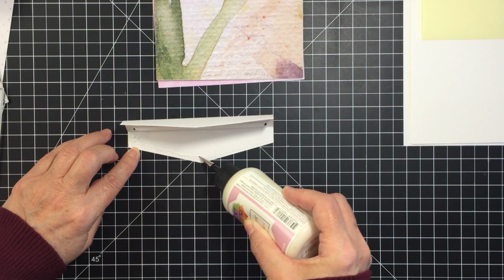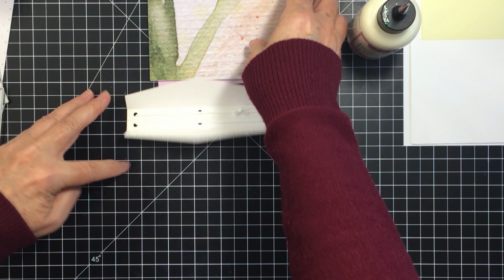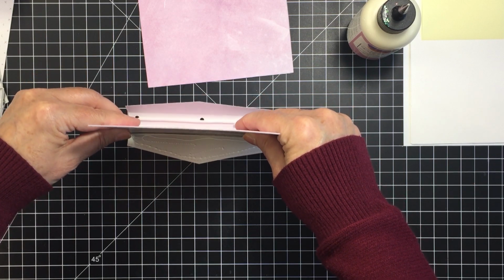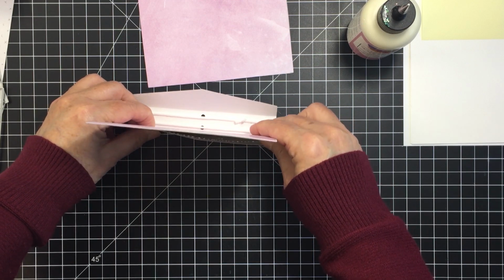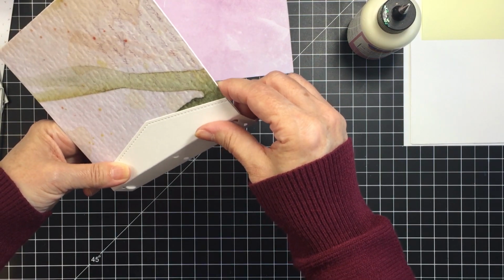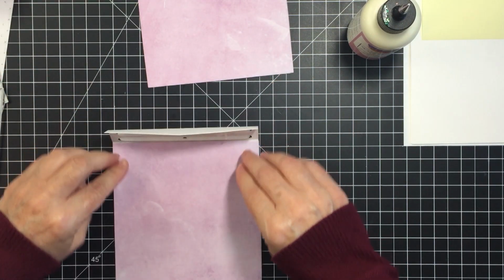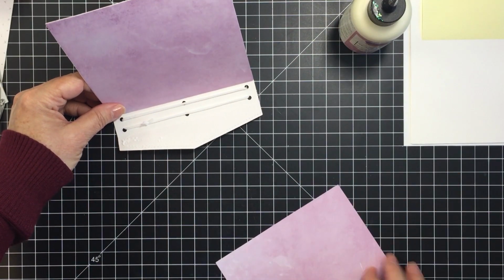Now to attach that to the binding, I am going to just put a little bit of liquid adhesive on the inside of that binding flap, and I will adhere the one cover to the one side of that. And I'm just kind of making sure that I have it in the right orientation for the front of the book, so that the top is the top and the bottom is the bottom. I like that script on the front cover, and I made sure that the script is going in the right orientation and that it is more in the bottom portion of that front cover. And then I'm just going to go ahead and do exactly the same thing.